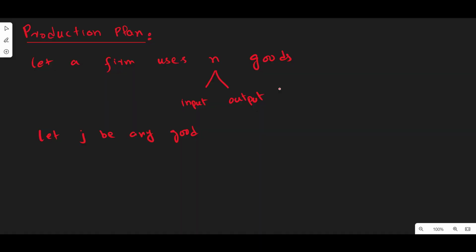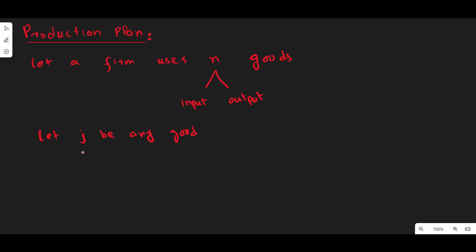For example, automobile companies use tires. Tire itself is a finished good, but it is used by the automobile company to produce a car. Similarly, ball bearings, similarly lubricants. Lubricants and marbling are also finished goods, but they are used by the firm to get a compact car. Those inputs are other goods used to produce something.